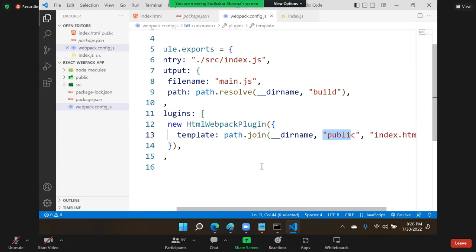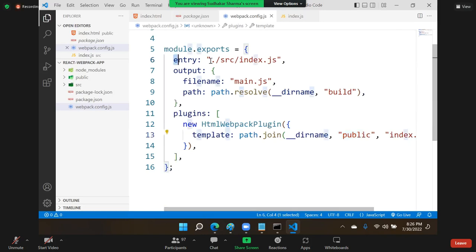That means who is responsible for making your index HTML as startup? That is done by HTML plugin, HTML Webpack plugin. So you have two things now. One is HTML plugin will mention which page to start with, index.html. In that page, which file to use for script, that is mentioned as entry point. Entry. That means your application will start with index and this index will use which file? Index.js. That is important. This is the link actually.